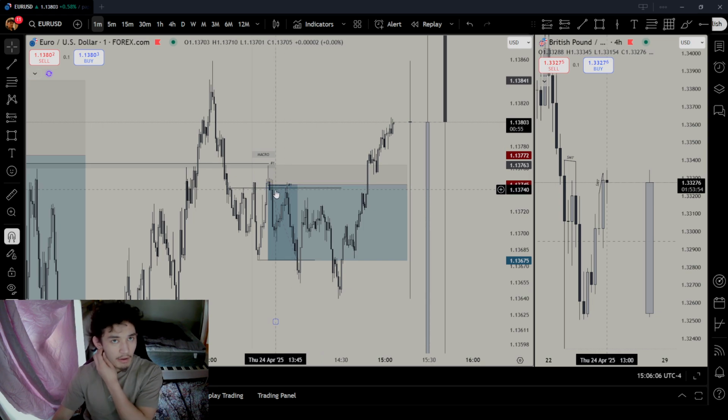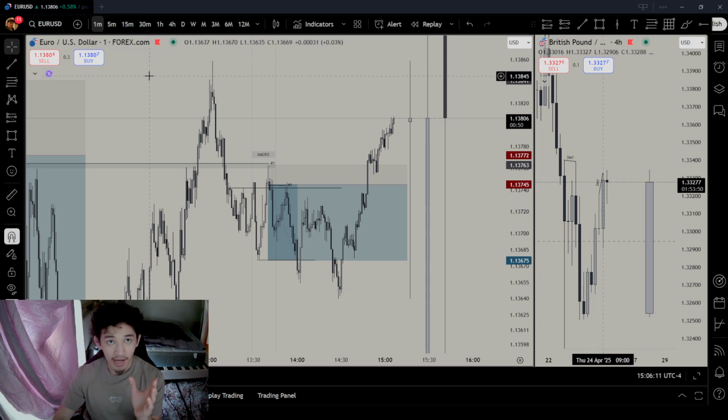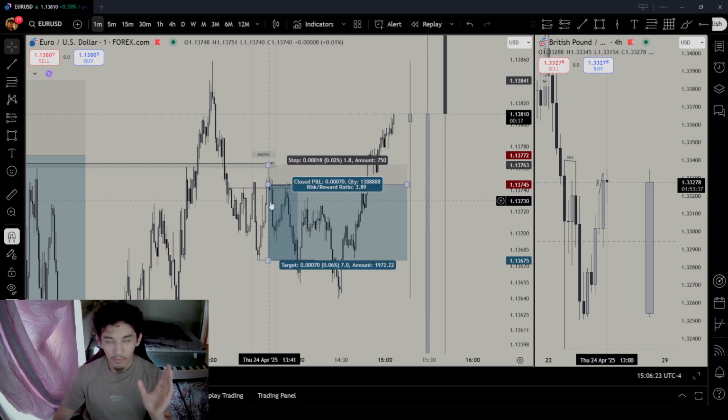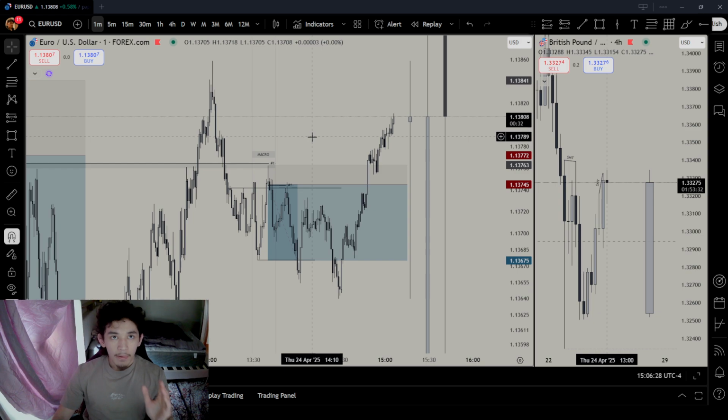Why do I say that? ICT set it to 1:40. I set it to 1:45 because the 15-minute candle ends right on 1:45. So it makes sense at 1:45 here, right? And you can see right before the 1:40 candle ended, it gave us the model 1 here. So the macro lasts till 1:45 and eventually ends from there. He set it from 1:10 to 1:45. I have redefined it to 1:30 to 1:45. So now you're only in the market for 15 minutes, right?